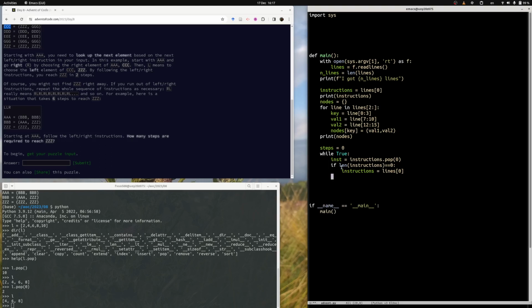So that little block was just about refilling the instructions. Right, we've got our first instructions. What we want to do is we want to start with AAA, don't we? So let's initialize our key or our node to AAA. Right, so we will start from there.